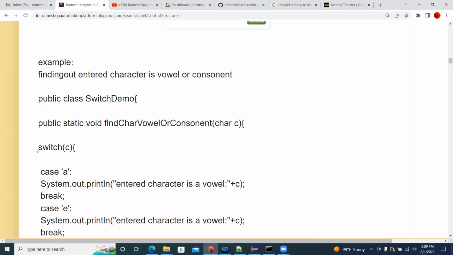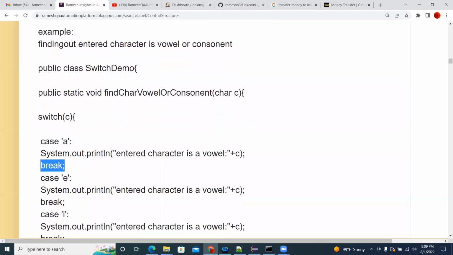So switch on this character. If the case is A, that is, if the given character is A, System.out.println, entered character is a vowel, then break. I cannot test all 26 characters.